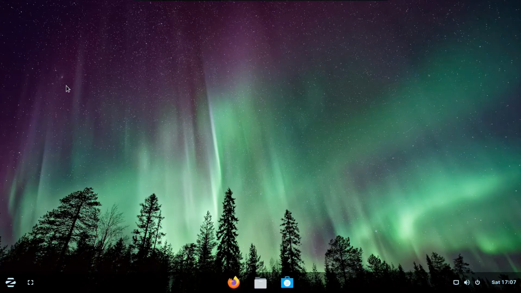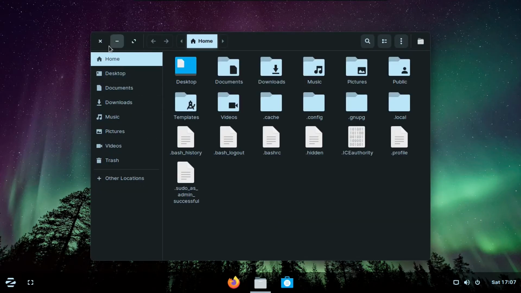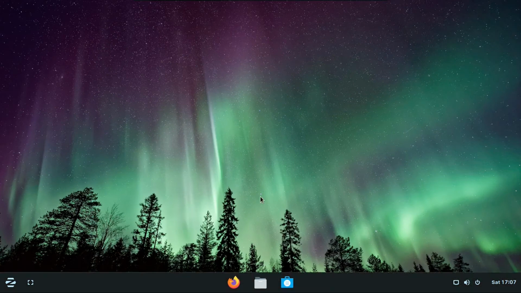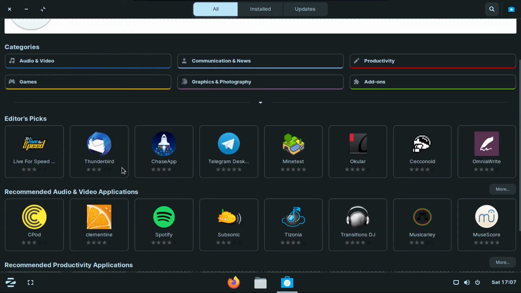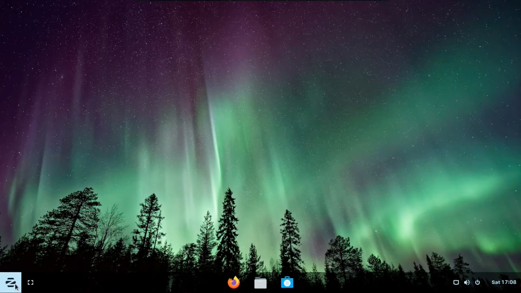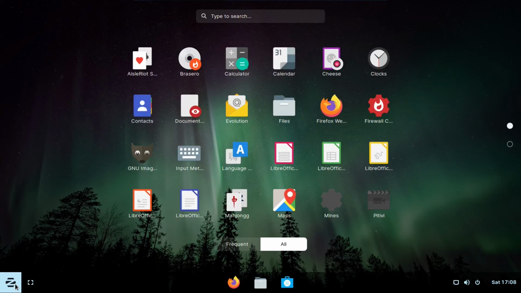But anyway, since there's not much to see in the settings, let's actually look at the file manager. Yeah, the same file manager that you get on Ubuntu. Then let's go to software. Same software manager that you get on Ubuntu. And the idea is you just go ahead, find something you like, then click install. Now let's go to the application menu, or I guess they like to call it the Zorin menu, to see what other applications we have.